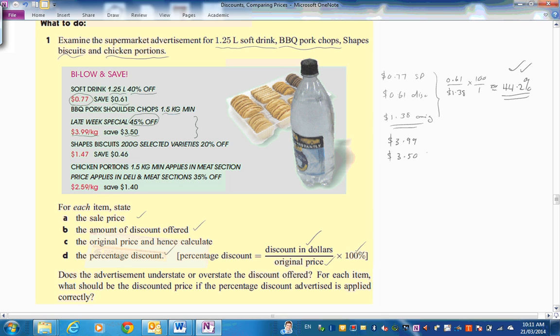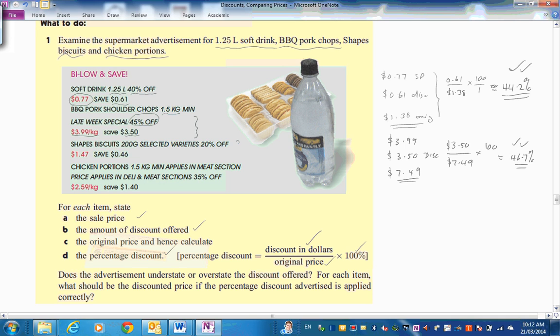So that's the discount, and then the original price was, adding these up, $7.49. So what's the discount? $3.50 over $7.49. Do it on your calculator. We'll do this one together. That's the story they're telling us. $3.50 discount, dividing by 7.49, and we get 46.7% off. So we give that one a tick because they're saying it's 45% off. We're actually saving more than what they're saying.